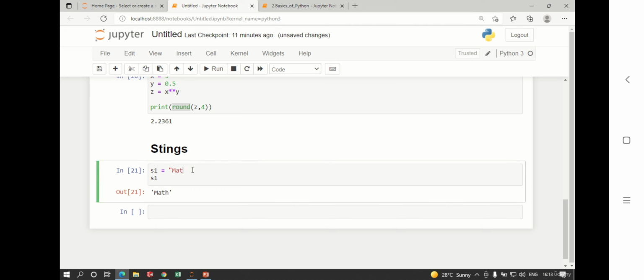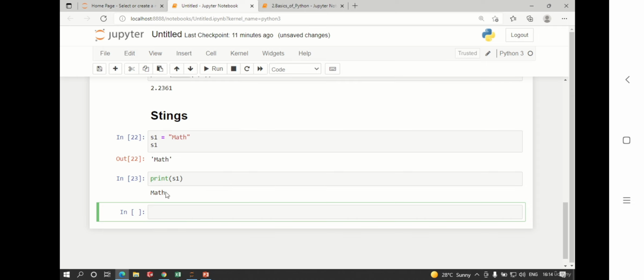So it doesn't matter if you use single inverted comma or double inverted comma. So it is okay if you use double or single. So let me show. And what happens if I use print s1 instead of direct s1? So it doesn't give me output in any inverted comma. So it is just simple text.